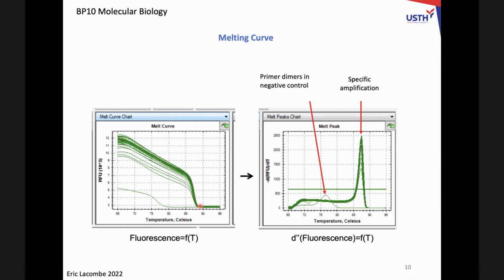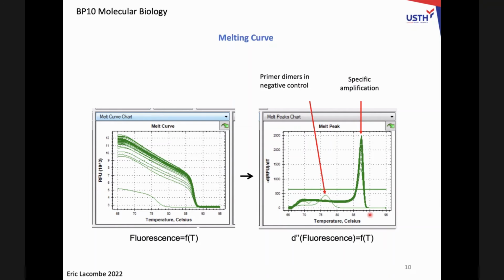This curve is the fluorescence relative to the temperature. If you derive the fluorescence and draw it relative to the temperature, this is the derivative of this value. Here it's linear, it's equal to 1, so no problem. And here, this drop, it's minus the derivative, so we've got a peak here. And it's very informative data in order to know if you have contamination during your PCR.